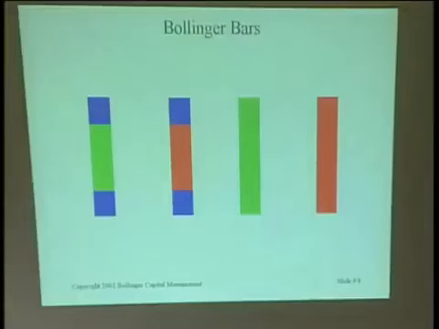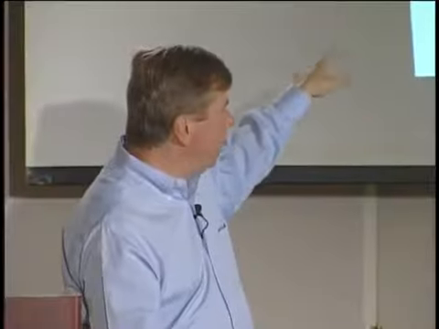And that's the key to this kind of candlestick idea. Even if the bar that we're looking at is below the previous bar, it can have positive characteristics. And even if the bar we're looking at is above the previous bar, it can have negative characteristics. The eye is drawn to this type of activity when you're using these types of bars. And you'll find these types of bars available on all of our sites.